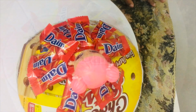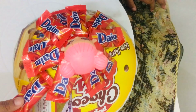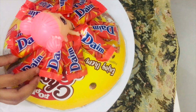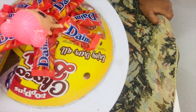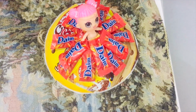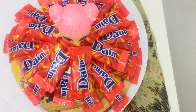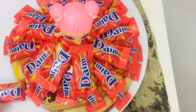Stick it everywhere. And stick down also this down. You see? Stick. It's almost done. Then we need more stick. We need to stick another one. Another chocolate. We are sticky now. Then we need to stick here, glue everywhere, glue it well. Then we need to do it again.